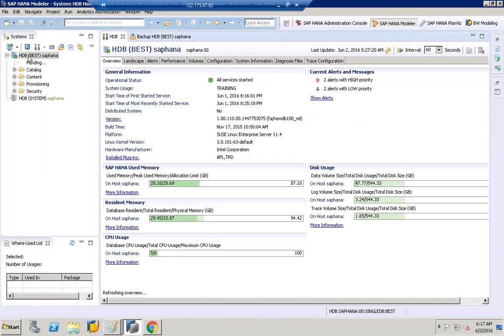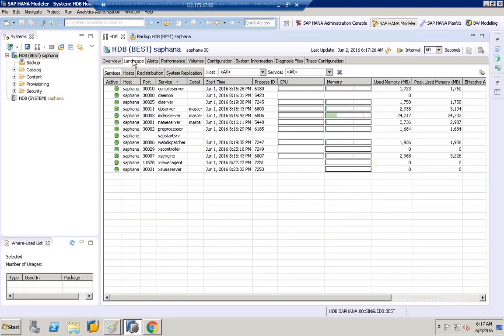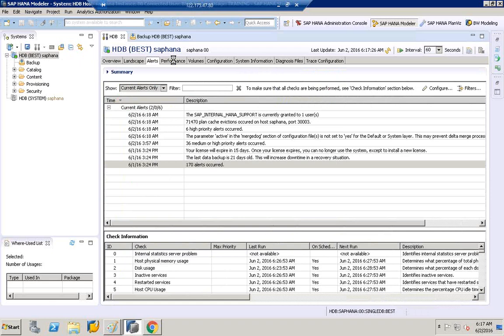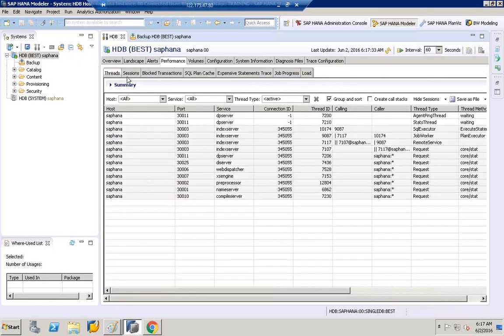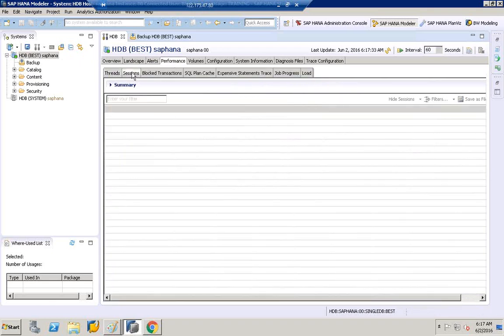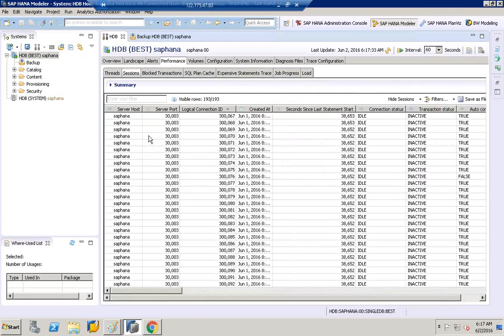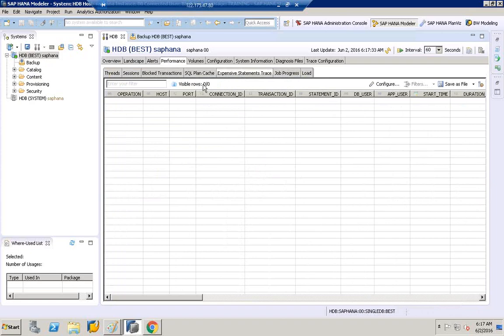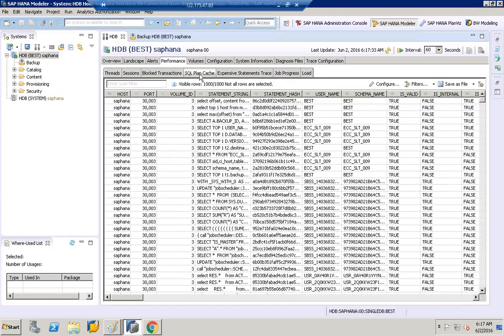Double click on the system. Here we can see landscape, all the services that are running, alerts, performance of the system, all the sessions that are running in the background. Expensive statements, anything running in the background. SQL plan cache memory.